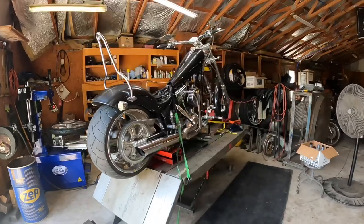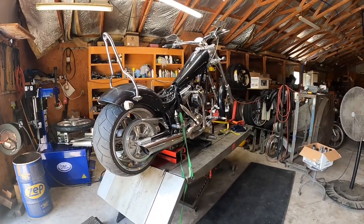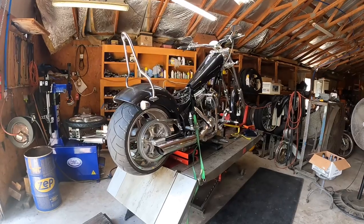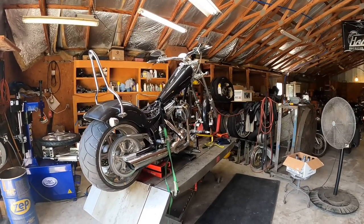06 American IronHorse Texas Chopper, 111-inch S&S with a shorty G carb and a 6-speed Baker right-hand drive. These things still seem to be selling for around 13 to 15, depending on mileage and condition. Don't know where I'm putting this one yet.